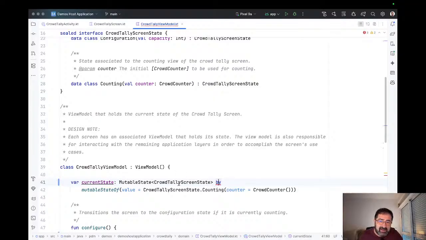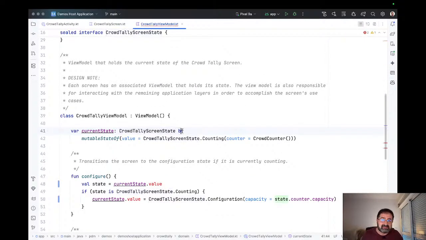And this is why now, instead of having current state of type mutable state, because we are using delegation, it's actually of type crowd screen state, the held value, okay? Because this delegates automatically to the dot value. It does the dot value for us, simply stated, okay? And there you have it. I hope this has made it clear why we are using by.